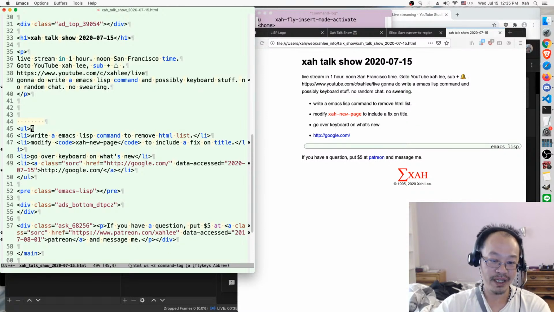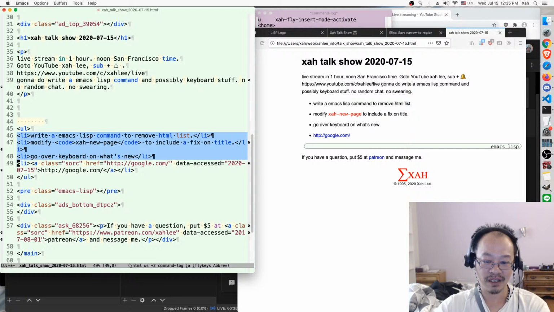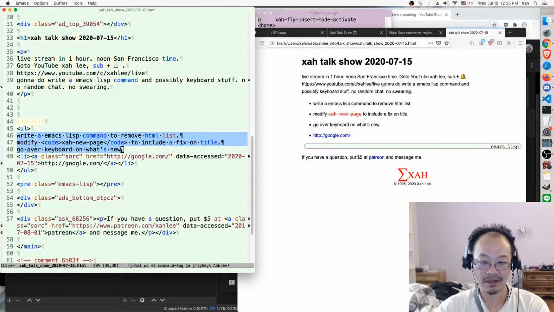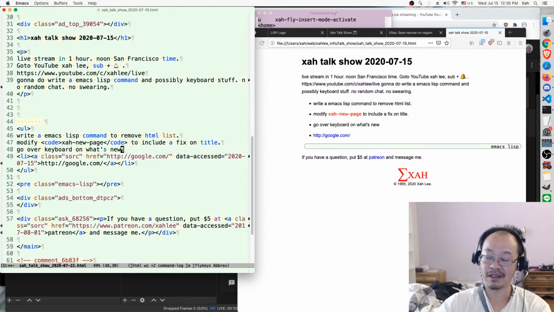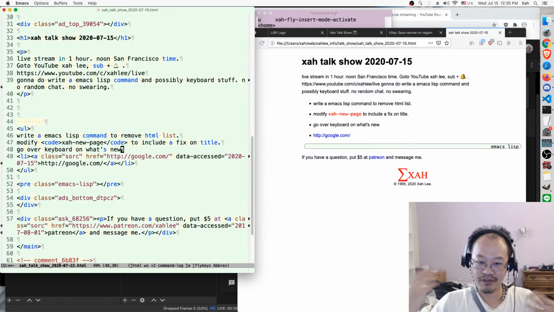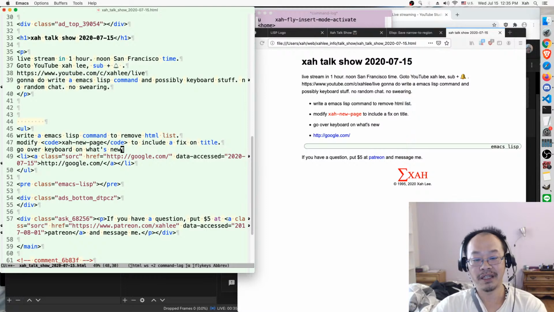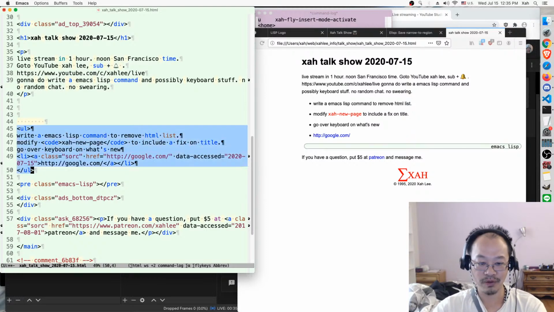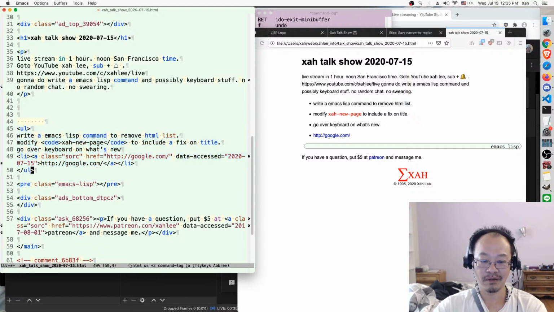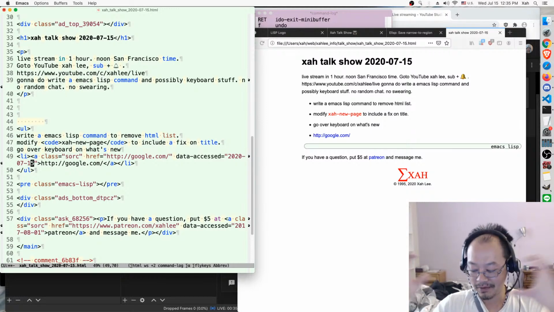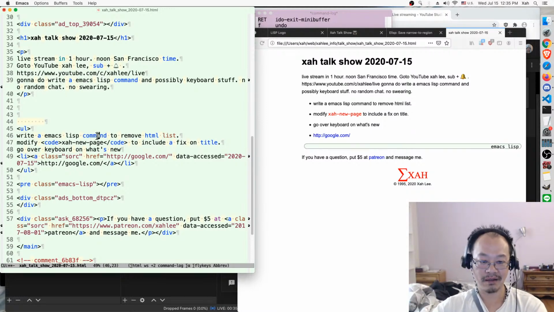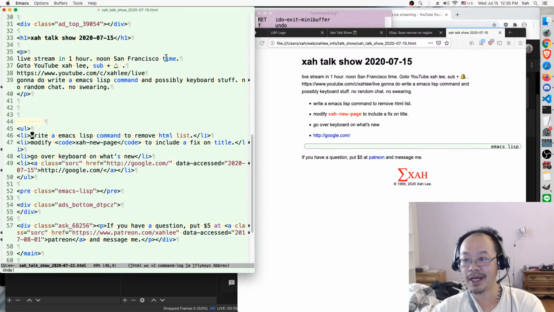So now, let's say if the user actually selected some part of it, will it still work? Let's do it. Yes, it does. You see, this is very useful and convenient. So if the user has a selection, that means this part is not removed, and the user just wants to remove the list tags of a specific region. So anyway, our command is done.